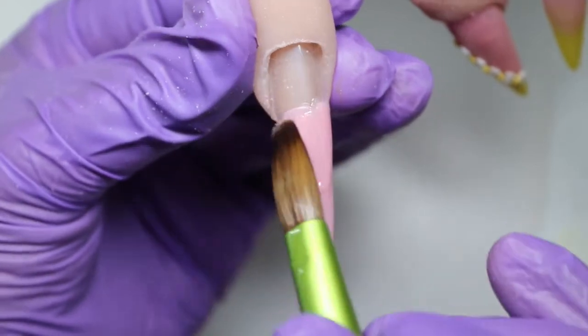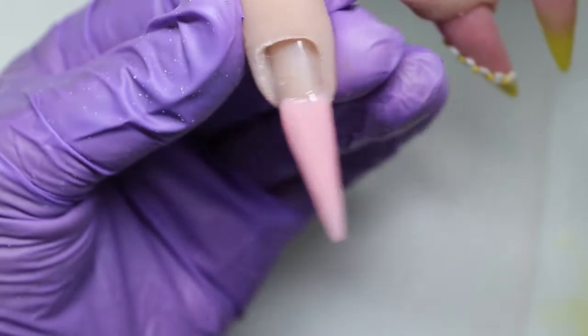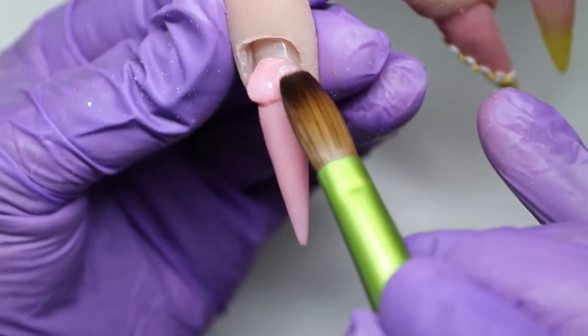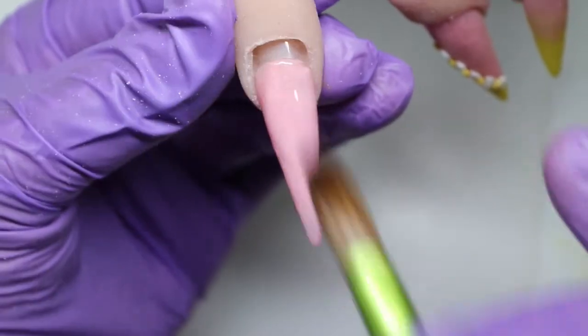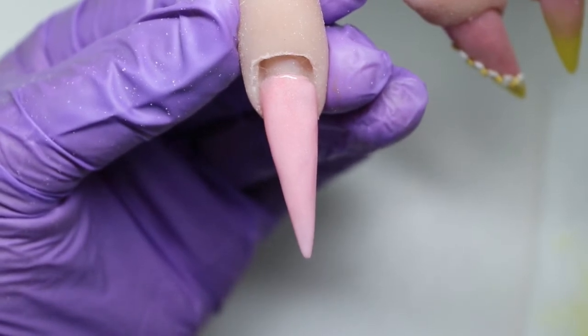I will cover the whole nail with that and I want this to be solid and thick. I don't want it to be too thin because I'm going to press some netting into this acrylic. So if it is too thin, you won't get that effect. So don't go too thin with this acrylic.